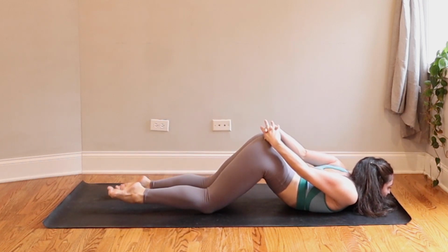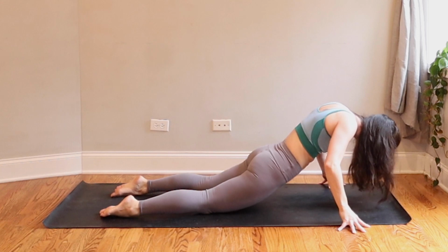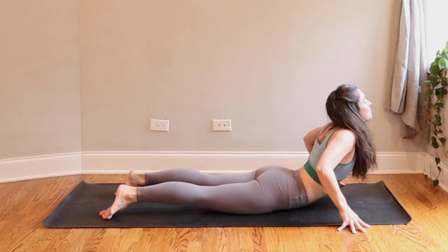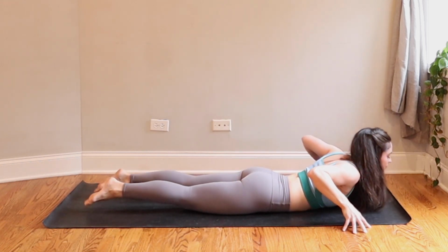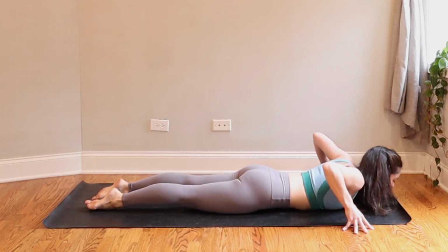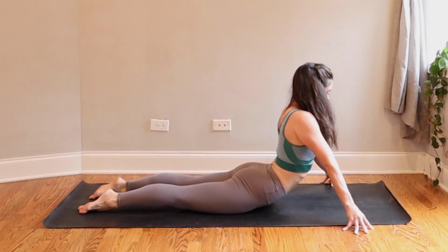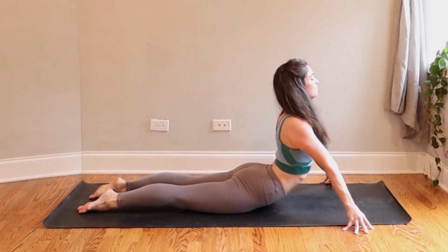Then relax the tops of your feet down to the mat. Press into them. Wave yourself forward like a reptile, all the way down to lie on your belly. Root into toenails and fingertips. Draw your tailbone towards your pubic bone, up towards your heart. And inhale to rise all the way up to Cobra.